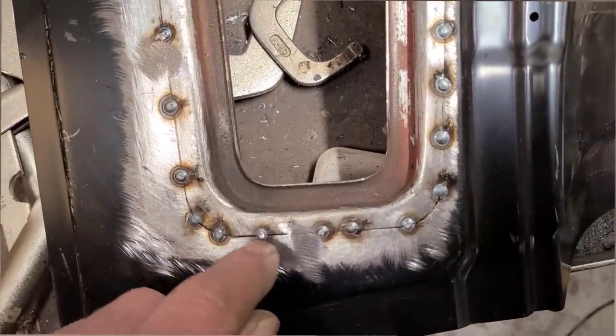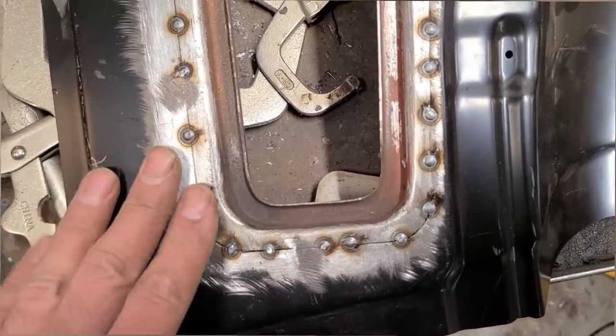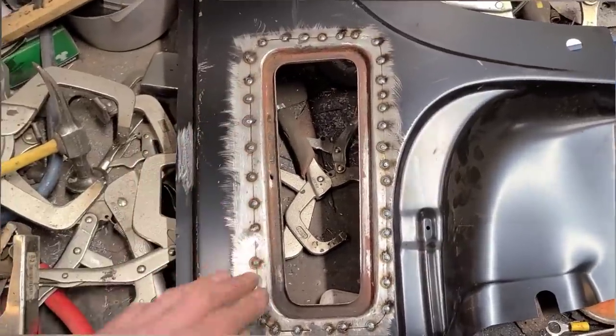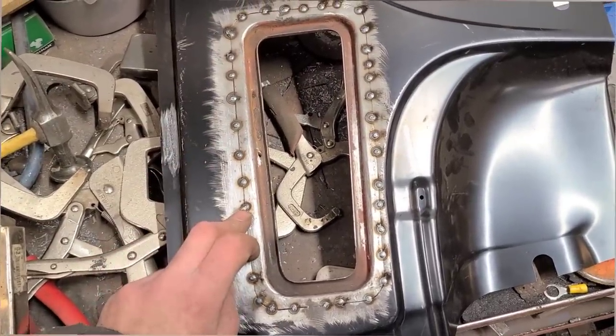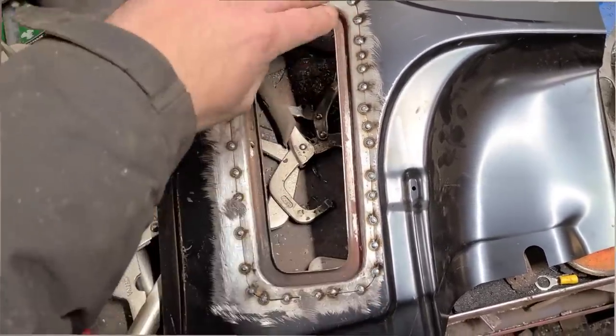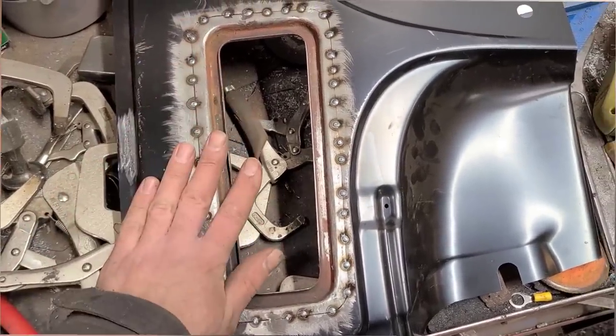Again, a little bit here, again not a big deal. I wouldn't hesitate to TIG weld this if I wanted to, but we're just going to be MIG welding this. But all I did, as you saw, as I scribed around, then I cut directly to that scribe line, tuned it up a little bit with the file just to take off any inconsistencies, and then it drops right in.